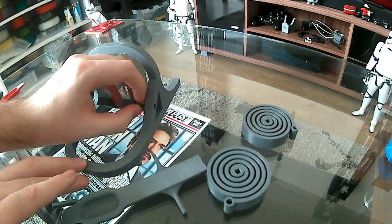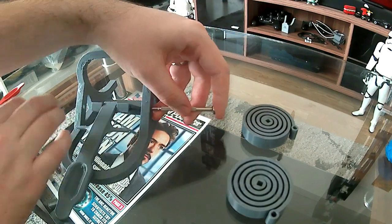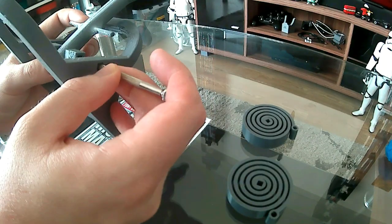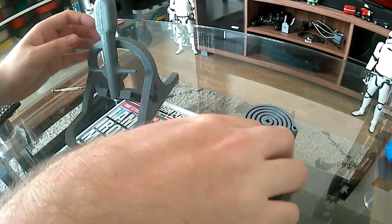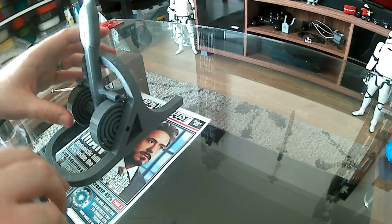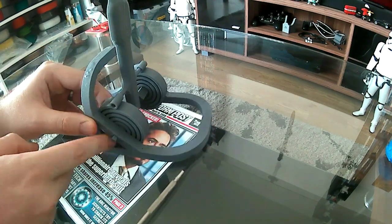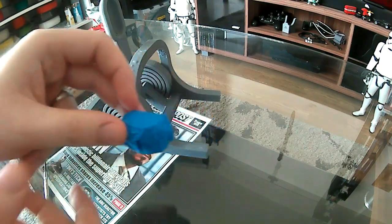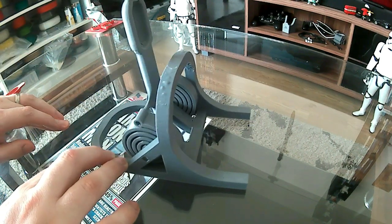When it came to assembling, it was very, very simple. Once I got the pins together, I used a little screwdriver, or you can use any long item, to align the pins in place where you want them. I then placed the coil springs on the catapult arm and inserted their pins. And voila, it's assembled. I used a bit of blue painter's tape, a little ball, to make a little go. Boop.